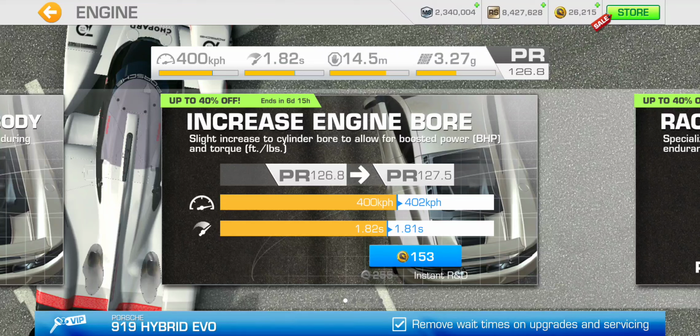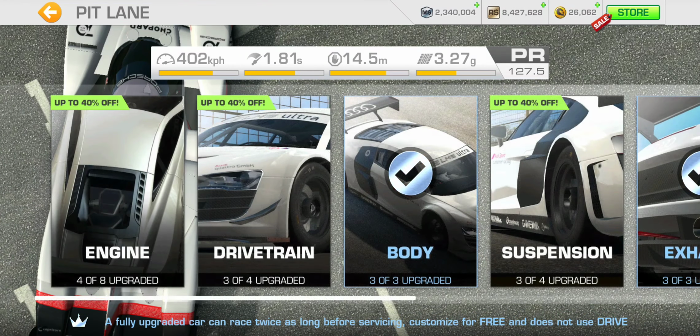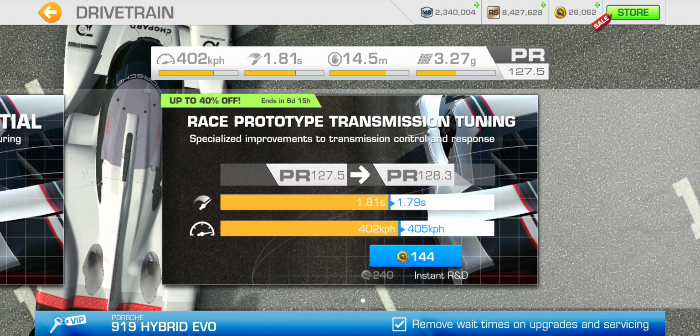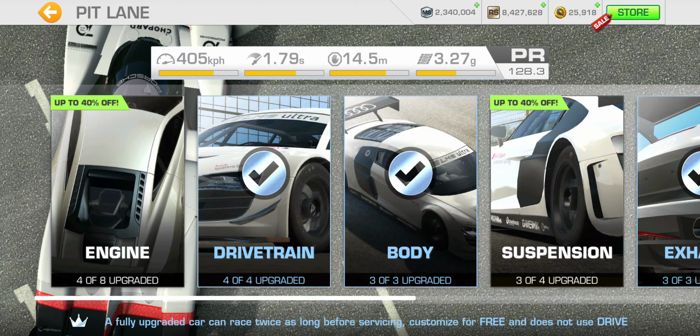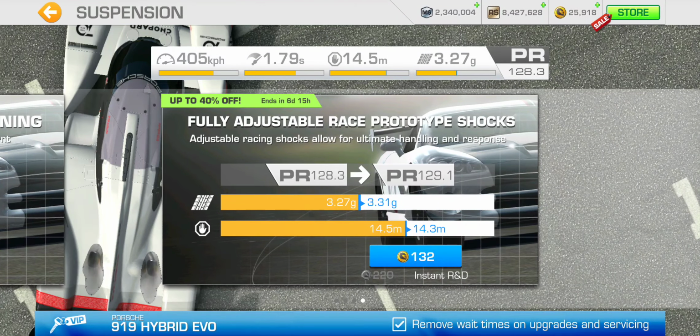Normally 255 gold, right? But we get this 453 gold tier 4, the engine upgrade here, which unlocks the next tier racing dollars, but we'll come back to that. And then we got drivetrain, the last upgrade, 144 gold is the cost currently with 40% off as opposed to 240. Let's get that. And then we got one more, because that's the only category that has fourth tier upgrades. So suspension is the last one. Instead of 220, we pay 132.